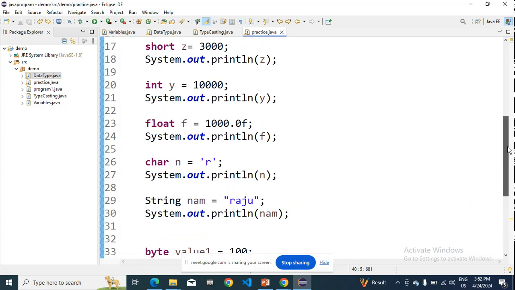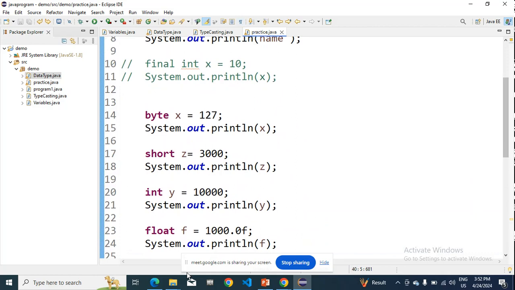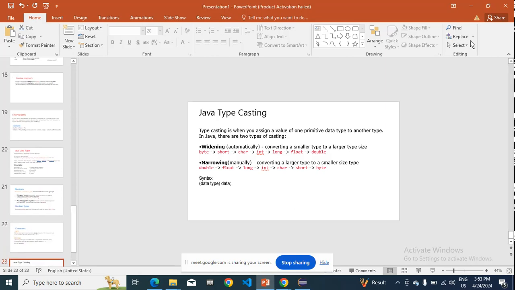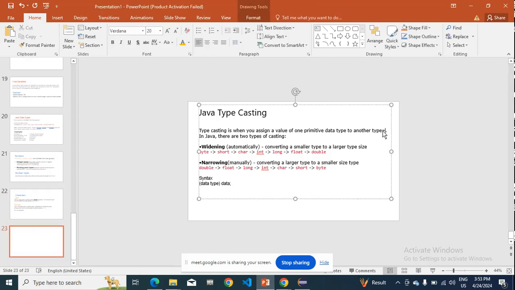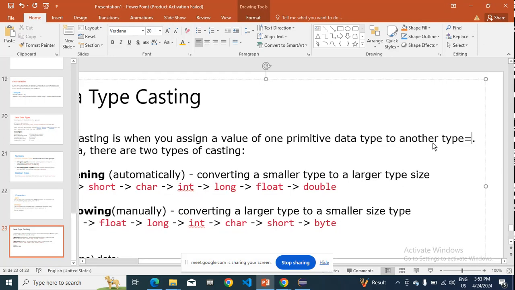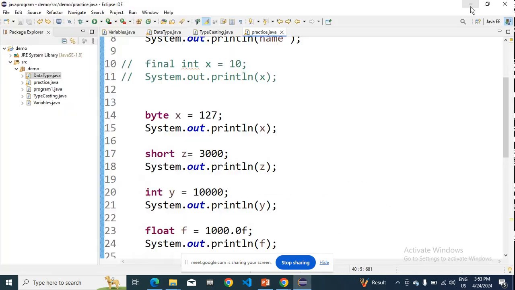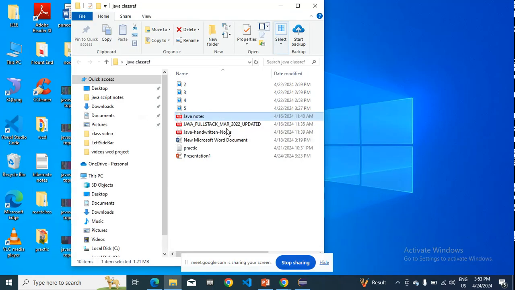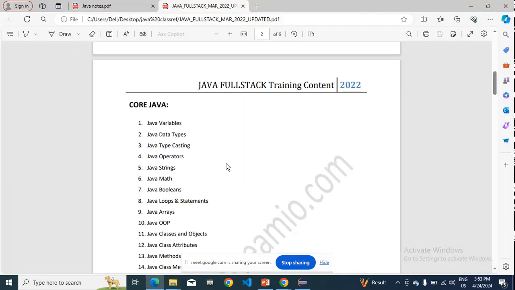So this is what we have learned in today's class, guys. Coming to another topic, I'll tell you what we'll be learning tomorrow. Another 4 topics. Today we have covered the starting 3 topics.